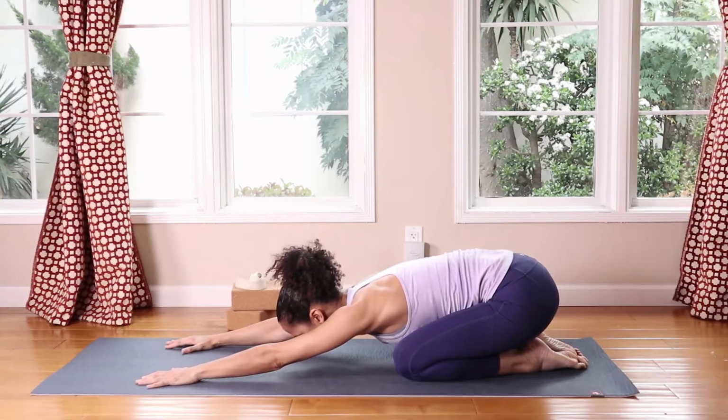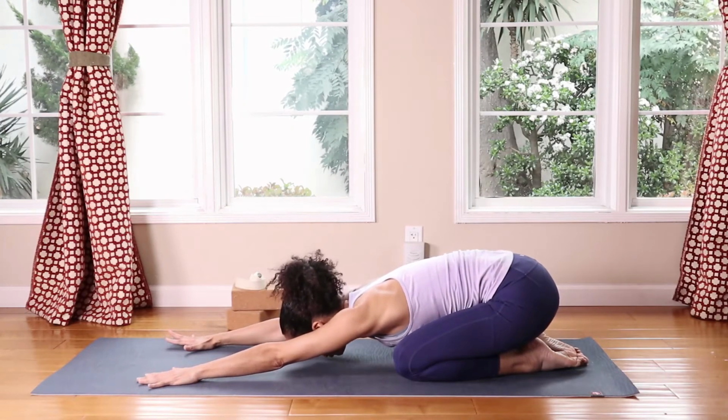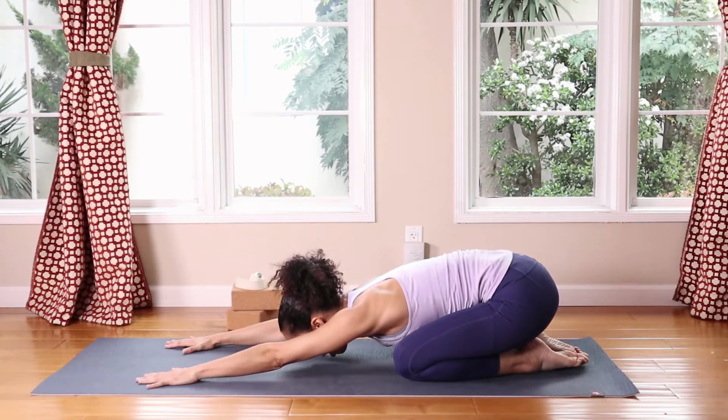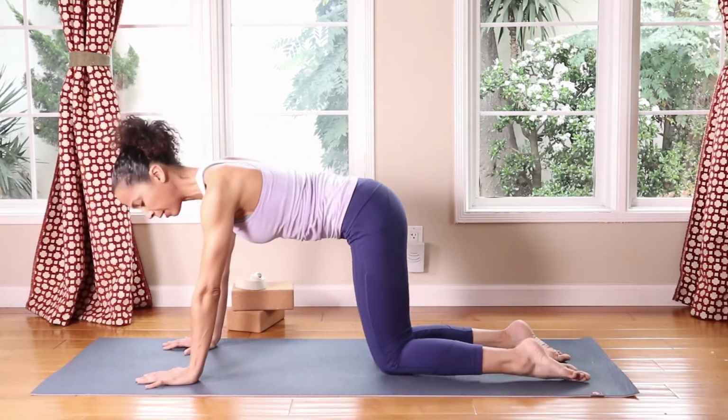Big breath in, exhaling, feel the breath washing off all over your body. Big breath in, mouth open, inhaling up. Different option for the side plank.